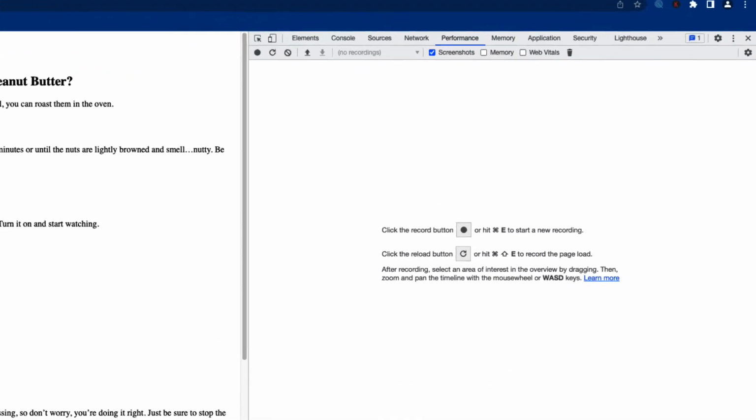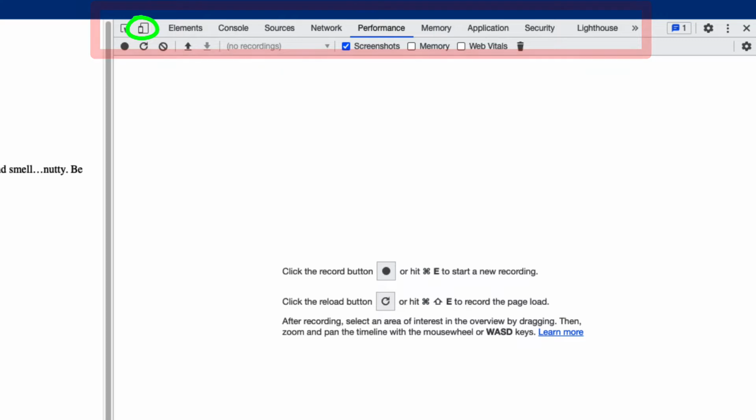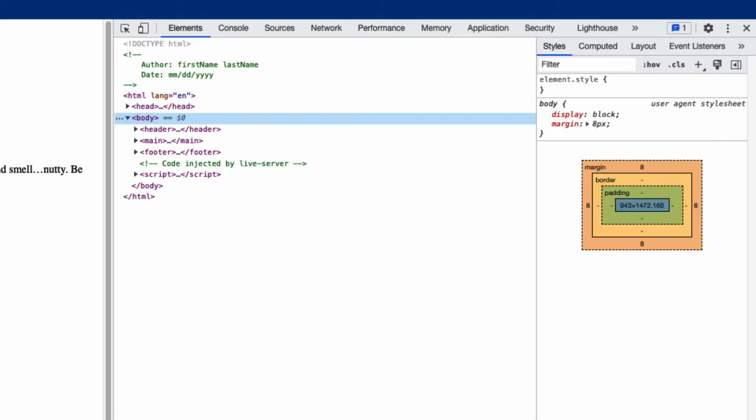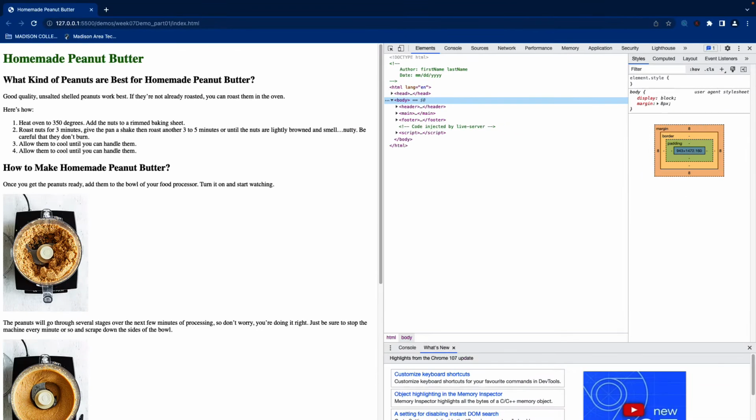Now notice up at the top you can see several tabs running along the top. For this course, we're really just going to primarily focus on a few of these. We're going to look at the Elements tab, we're going to look at the Inspect Element tool, and we'll also use the Toggle Perspective tool throughout the course. But to get started, I'm going to select the Elements tab. And note, as soon as I do that, it gives me additional options. You can see that the HTML for this particular current page is showing on the left-hand side of the developer screen. You can see the different elements if you would like to by clicking through directly on this panel.